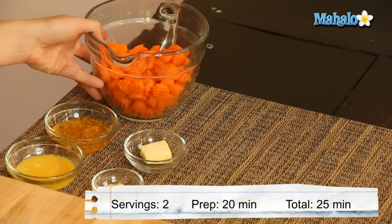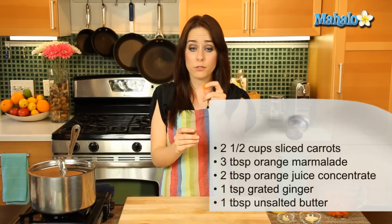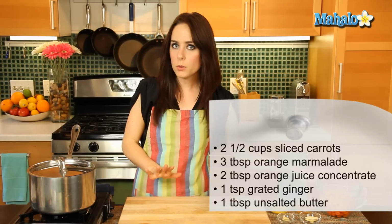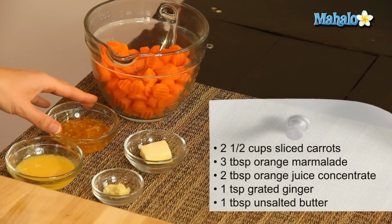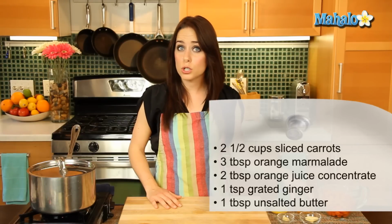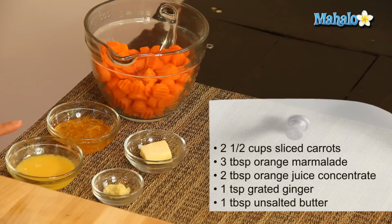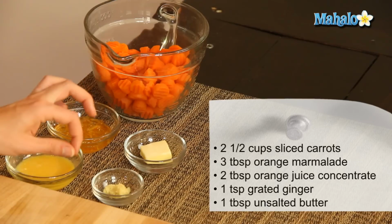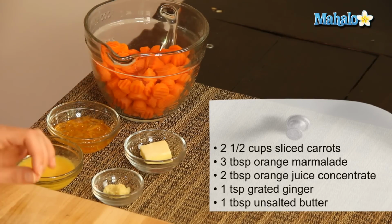We have 2.5 cups of half inch sliced carrots. Now we have crinkle cut, but you could use plain sliced as well. Whatever you have will work just fine. We have 3 tablespoons of orange marmalade. You could also use ginger preserves in place of it if you preferred. Then we have 2 tablespoons of thawed orange juice concentrate, 1 teaspoon of freshly grated ginger, it's gonna give it such a nice zing, and then we have 1 tablespoon of unsalted butter.